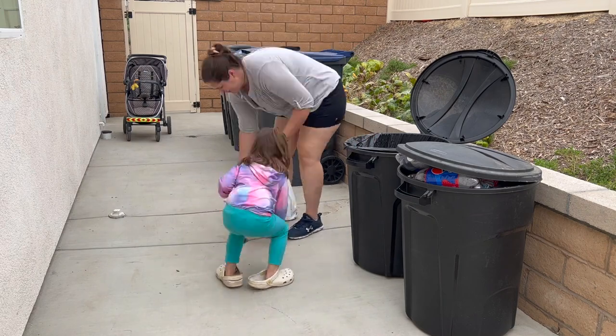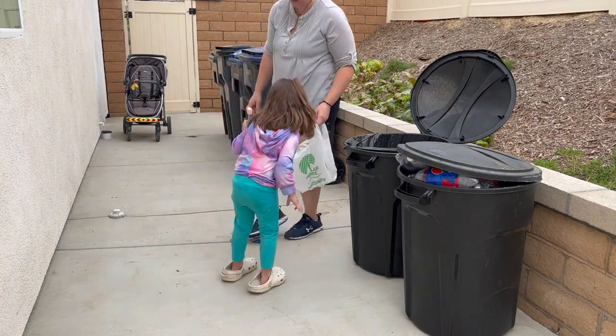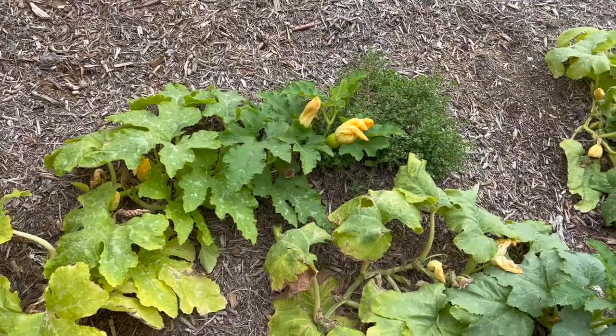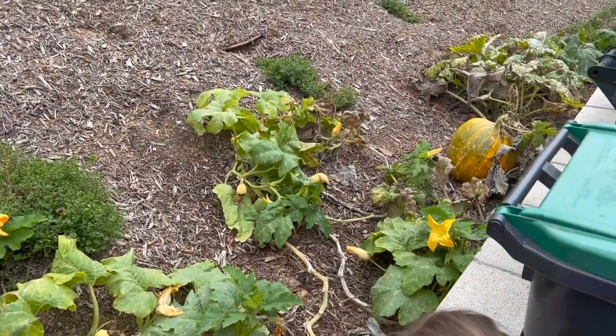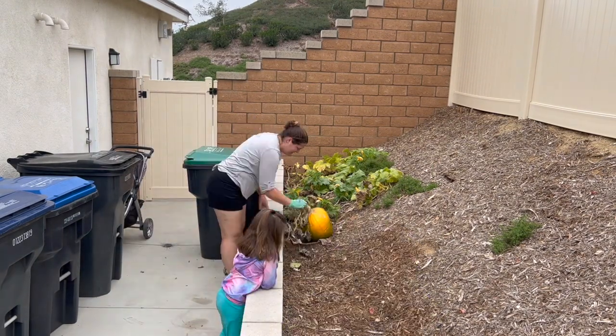But we have moved outside and we are doing some gardening and some can crushing. And I want to show you guys our pumpkins. We have this huge pumpkin, which I am harvesting today. And then I have two other pumpkins that I don't know if they're going to die like all of the other ones that we've had this season, but we're going to give them a chance.